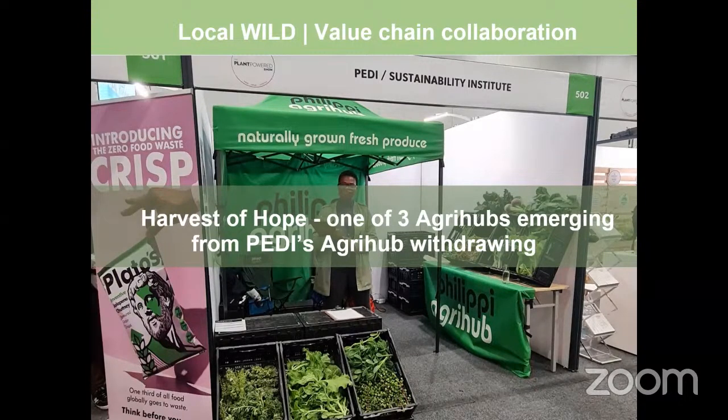And for a little while, Paddy was being helpful in helping small-scale growers growing organic veggies, but also beginning to grow indigenous veggies to reach market. They have fallen by the wayside with that endeavor, but there are new, smaller agri-hubs which are much more farmer-driven, which are beginning to emerge, and which are going to become the new way in which indigenous cultivated veggies and leaves are going to reach market. So watch this space for those emerging small agri-hubs on the Cape Flats. Abalimi is linked to them, and Harvest of Hope has turned itself into a farmer-driven cooperative, which I think is a very exciting new development. Next slide.